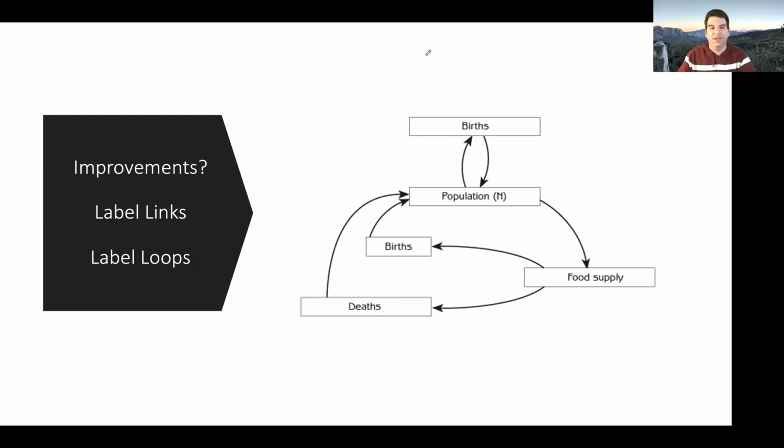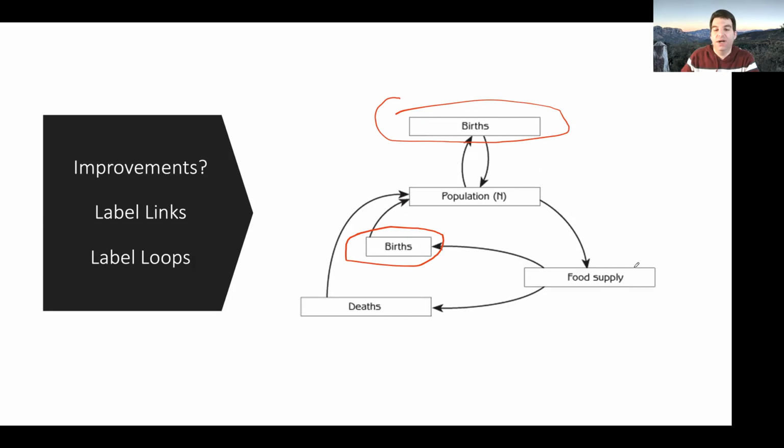One that I'm going to point out here is that they put births on here twice. And it might have made sense to them to say that there are 2 ways that births are involved. Births have a particular relationship to population here, but births also are connected via food supply.